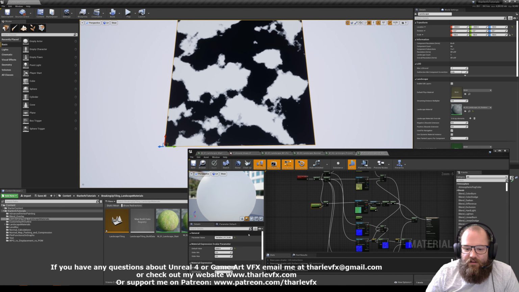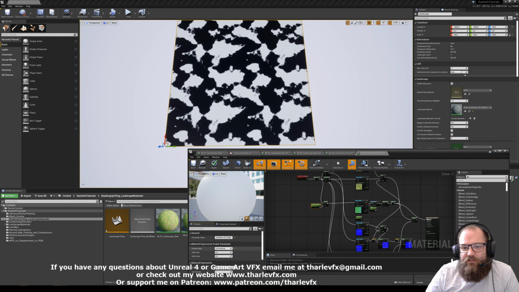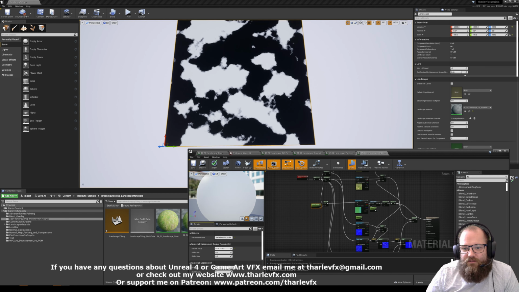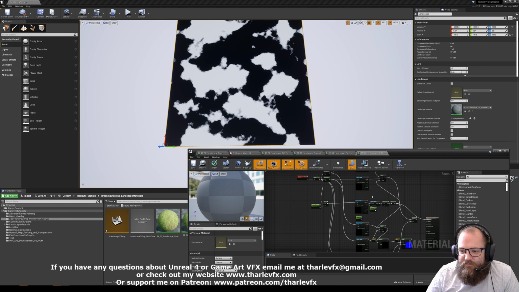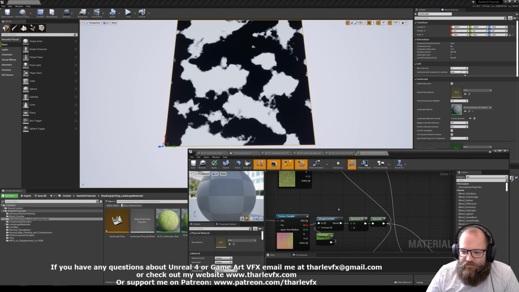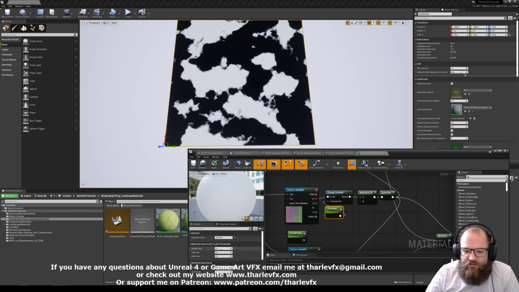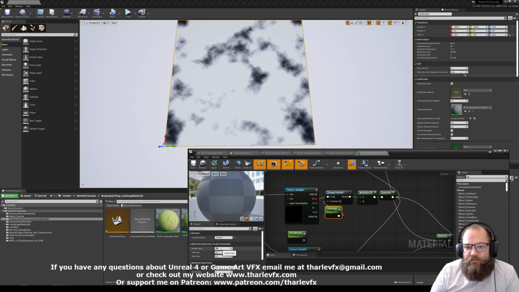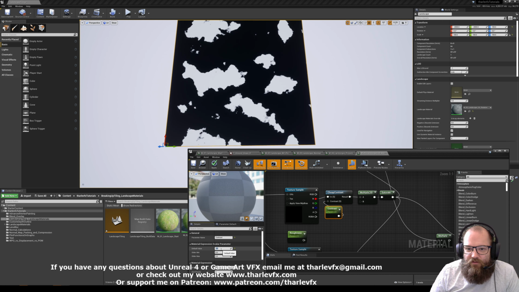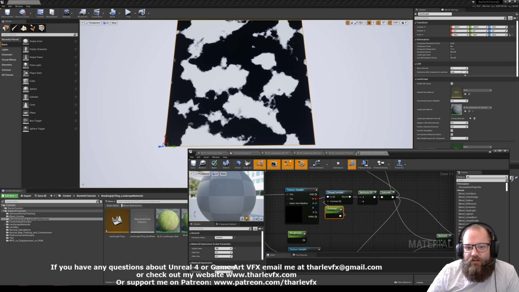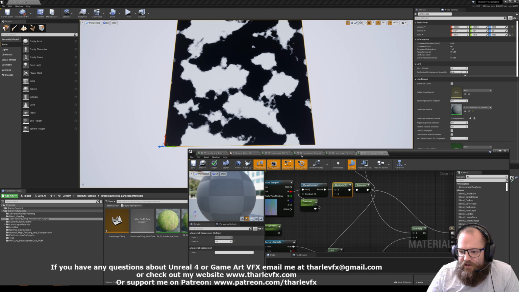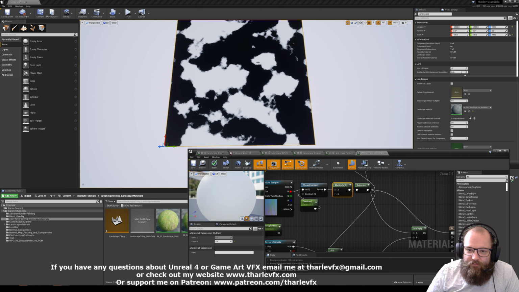If I see here, we're going to really break up the variation across our landscape. And I've just done some quick maths to it. So I've just done a quick contrast to give us a little bit more values. We don't really want grayscales, so a bit of contrast, 0.5 to push up the blacks and the whites, and then I've multiplied by a value as well, and so anything that was slightly grey before, now we're getting these big patches of white, big patches of black, and a little soft transition between them.